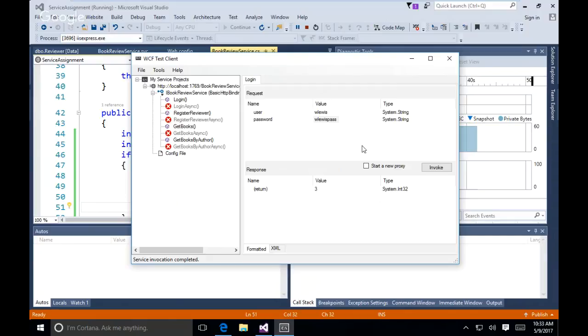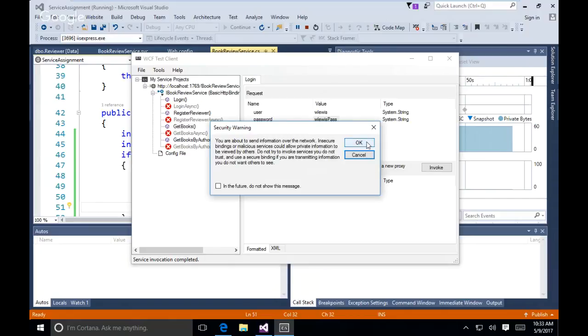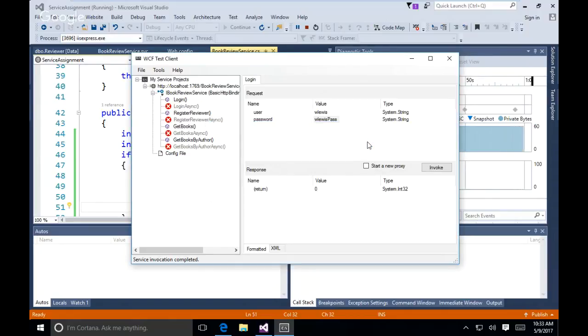So this is the test that shows you that it worked, right? Now, what if it was an invalid password? It should give you 0. So let's change this to a capital P. That should be enough to make it invalid. And see, now it returns 0. So any invalid password should return 0.